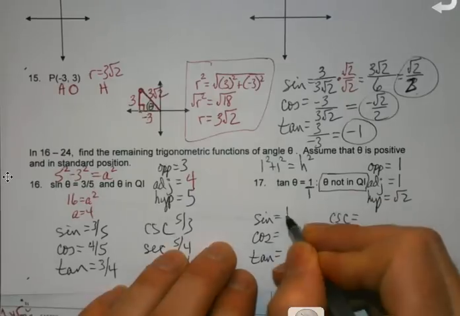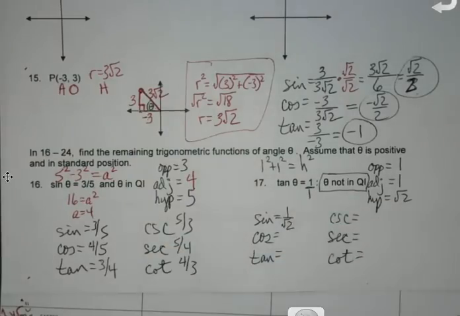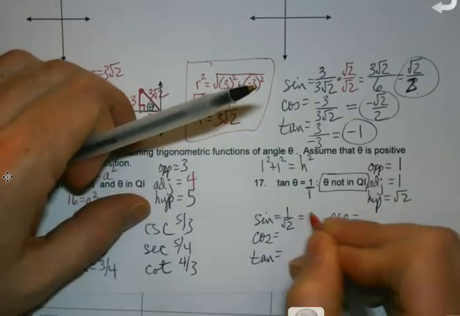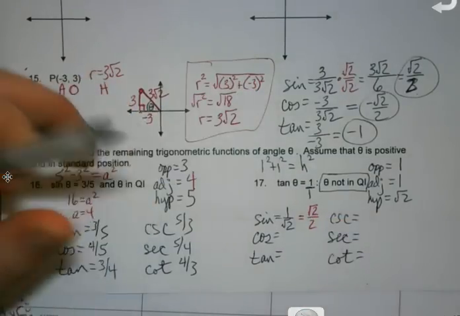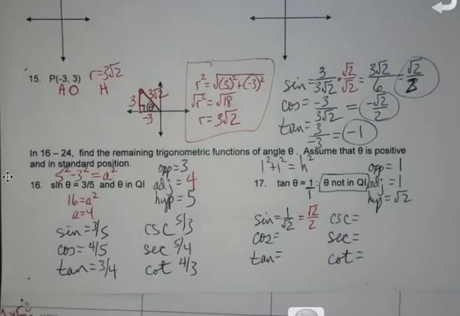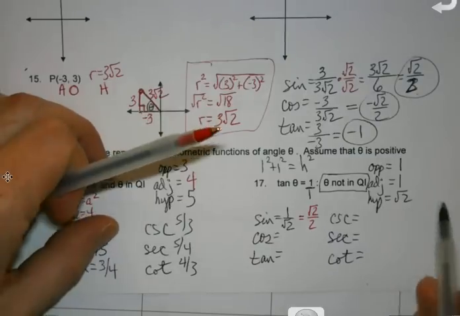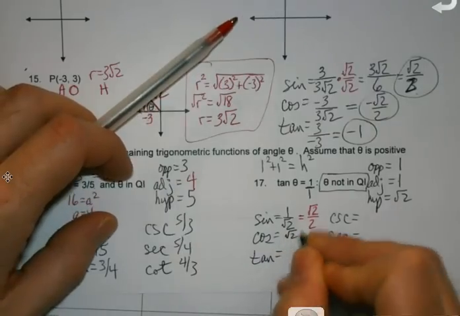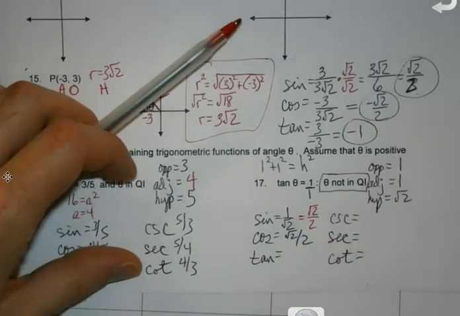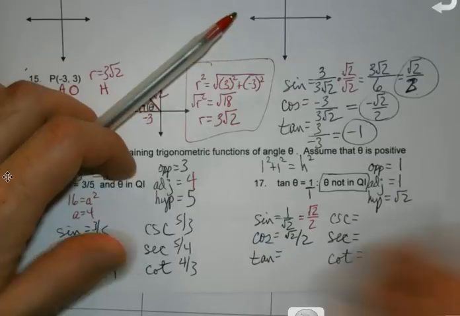Okay, it's 1 over square root of 2, but we know that's bad news. So I multiply by the square root of 2 over 2. Well, by the square root of 2 over the square root of 2 and get the square root of 2 over 2. Okay. You know what I meant. I did. So then you got to do this, so is that going to be the same thing for the... So then cosine is actually the exact same thing because it's adjacent over hypotenuse. So it'd be the square root of 2 over 2. And then tangent is, well, 1 over 1. We knew that already.